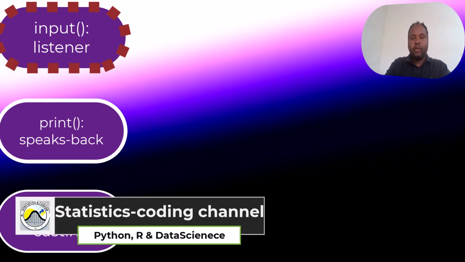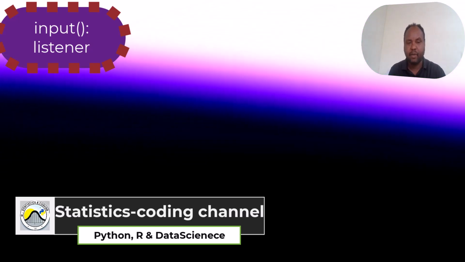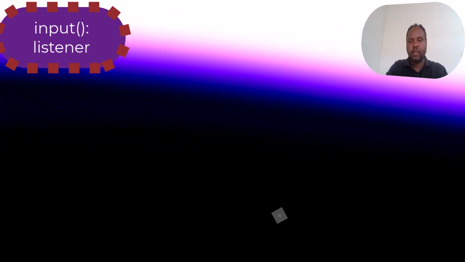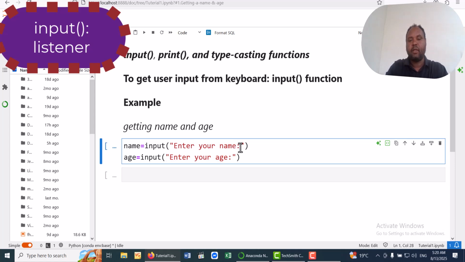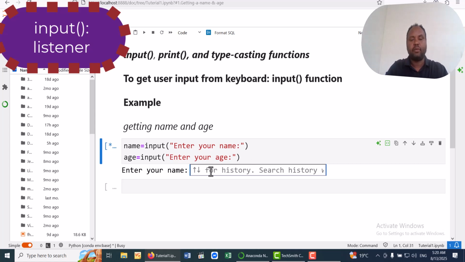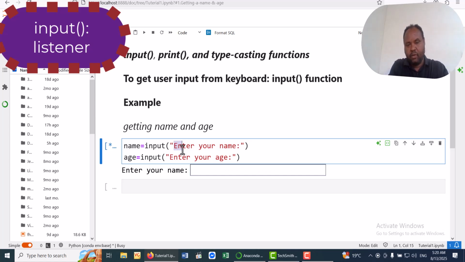So to begin with, how Python can accept the name and age of a user. The string is optional actually, but entering it is descriptive. Passing this string is descriptive, meaning to explain what Python requests. Right, let me run this one. Now, "enter your name" is the descriptive string that was passed to the input function, which generates this prompt so that one can enter any value.